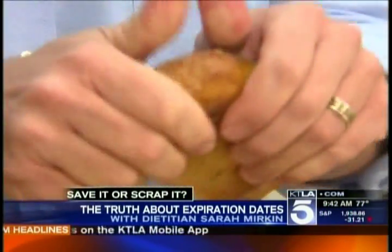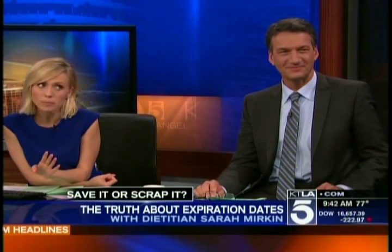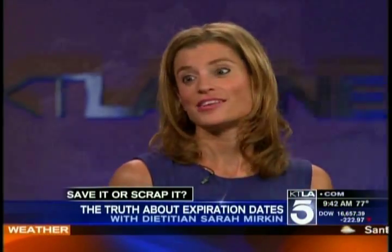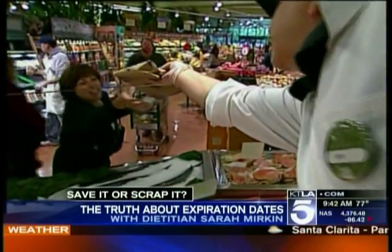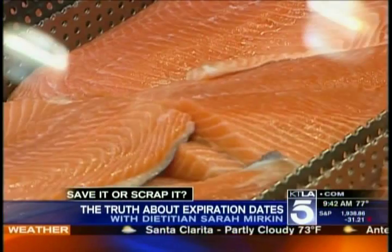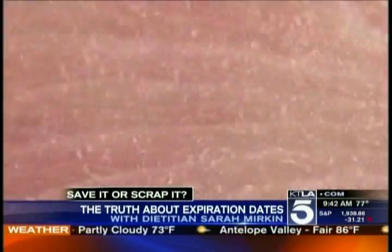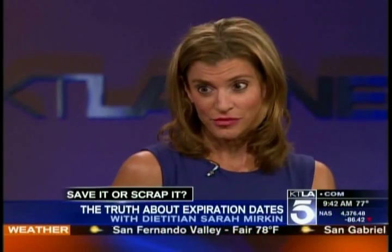Okay. Leftover fish that's been in the fridge now for 4 days. Save it or scrap it? Keep it, if it's cooked. If it's cooked, 4 days is fine. So if you bring home something from a restaurant, that expensive salmon, you can keep it in the fridge for how long then? The restaurant is a little different because you could order the fish, sit there for a few hours. So then I wouldn't keep it as long. But if you cook the fish, put it in the fridge, it's fine for up to 5 days. All right. It's 3 to 5 days is the rule. So 5 days, toss it. If it seems funny before day 5, toss it. Go with your nose, huh? Yeah.